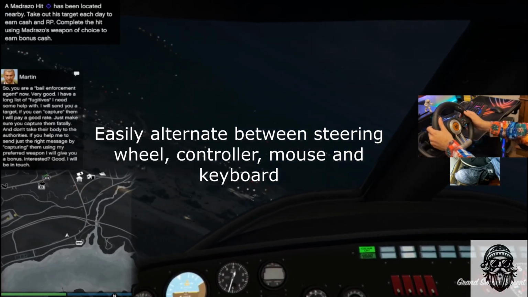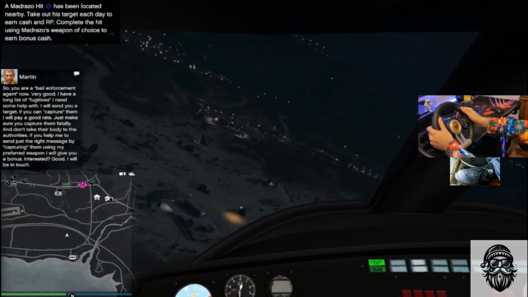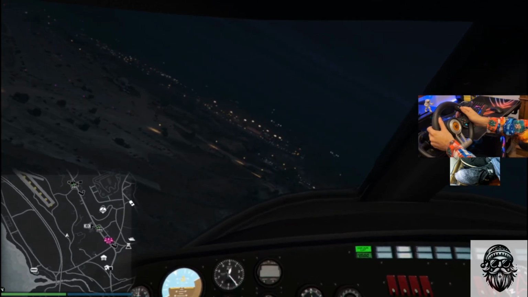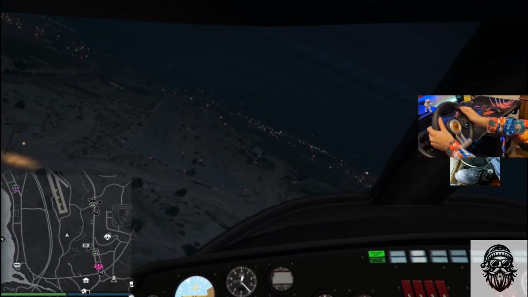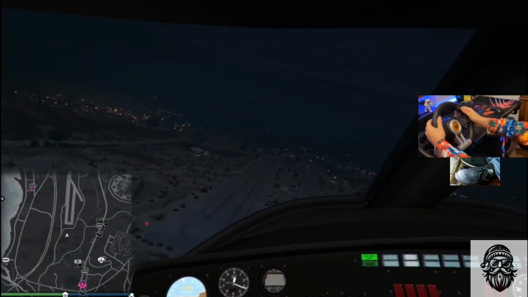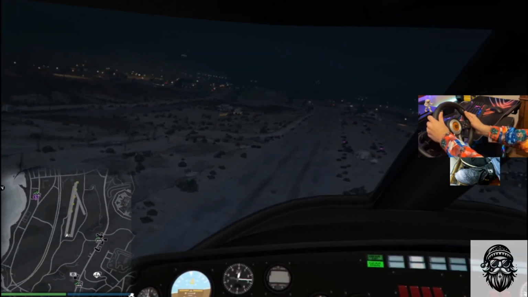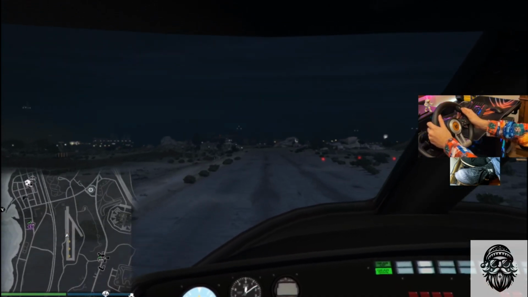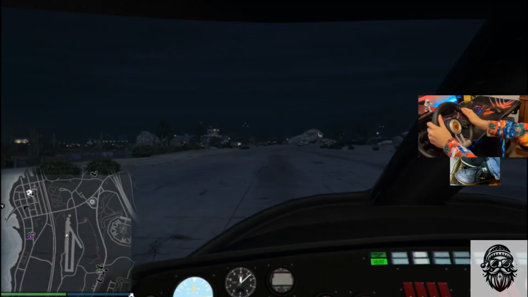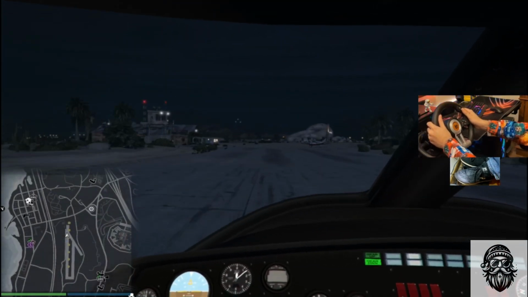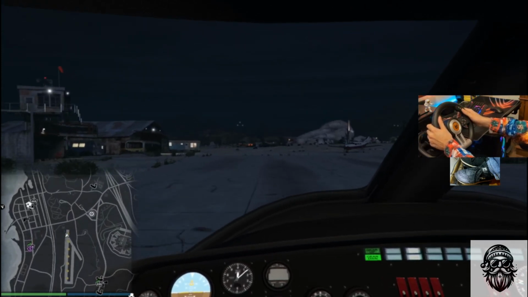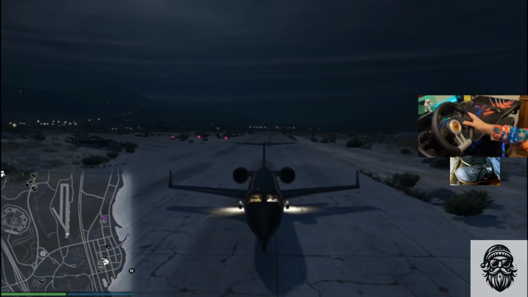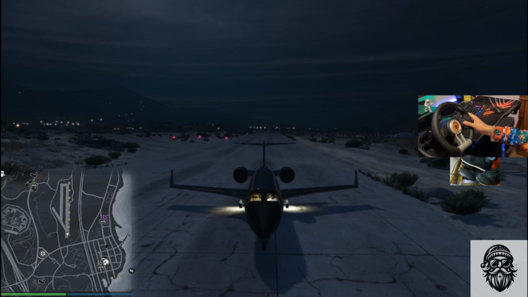The general idea for this guide is to add the steering wheel without conceding any of the commodities that you already have, meaning that you can switch from one to another at any time. And you're probably wondering, if a steering wheel is meant for driving, why is he flying? Well, one thing leads to another, and here we are. I'm going to take you through the process as a first setup, and this can be used in any mode. So, without any further delay, let's start.